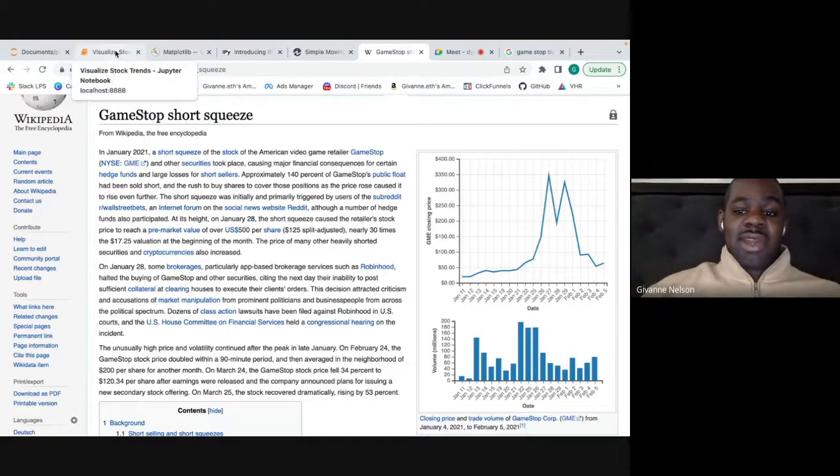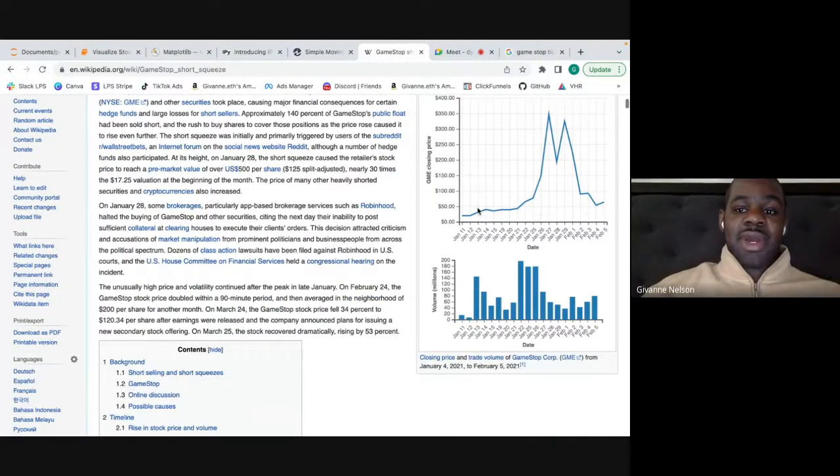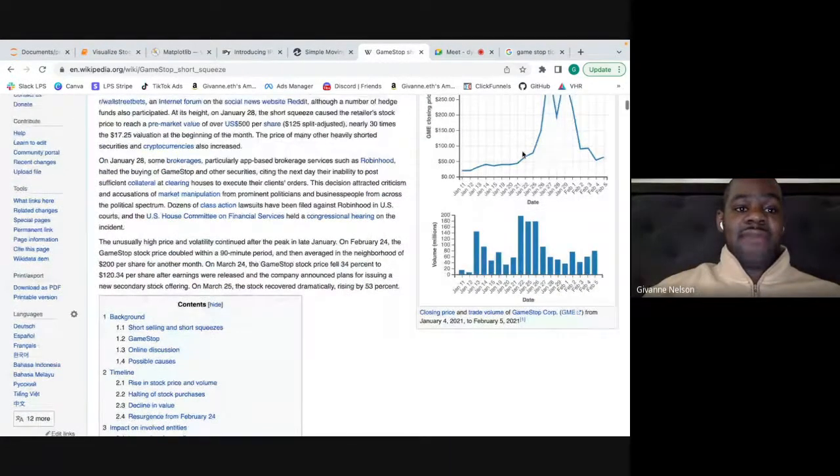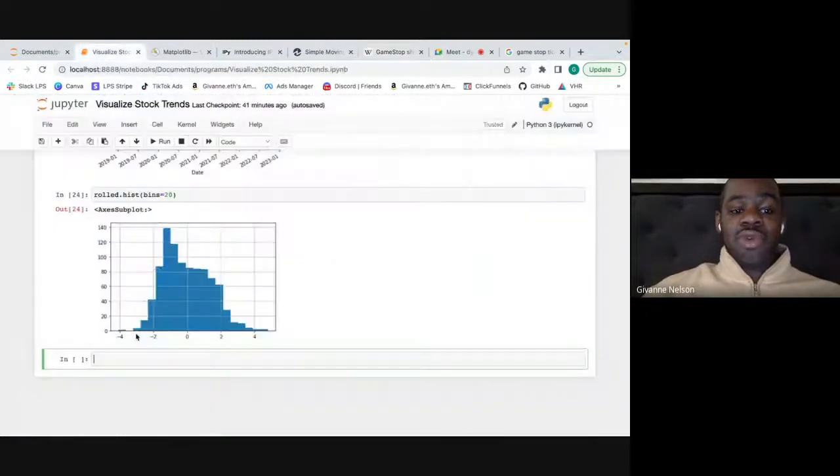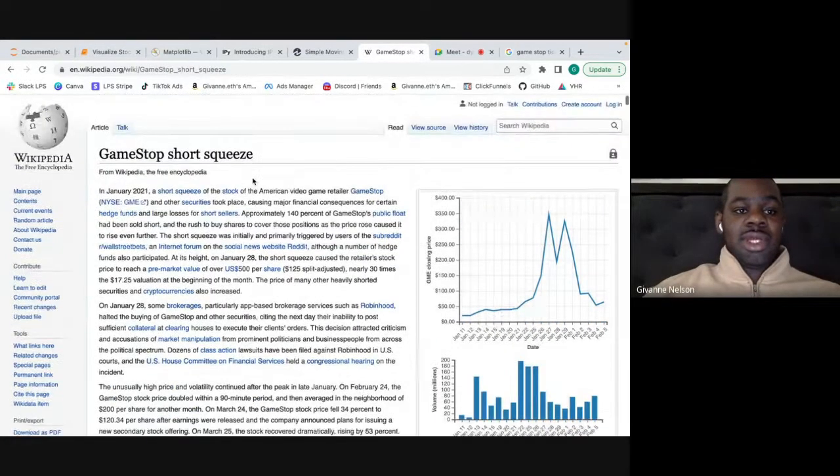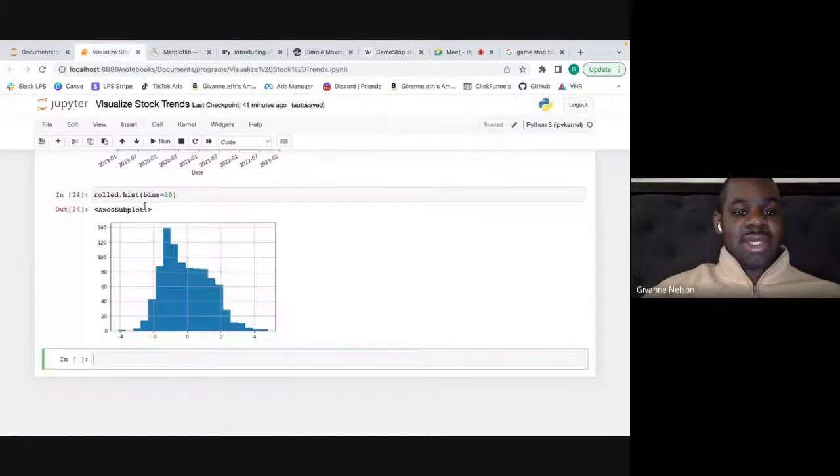So basically, that was when the stock price for GameStop went parabolic. It went higher than it ever actually did, and that was a huge move away from its average price, which is why you would probably see something like this, a gap in between the mean. And it also fell very large as well. So this definitely most likely had to do with the short squeeze. So this is pretty cool that you can actually visualize the price and see where things might have gone good or wrong due to external forces like the short squeeze, right?